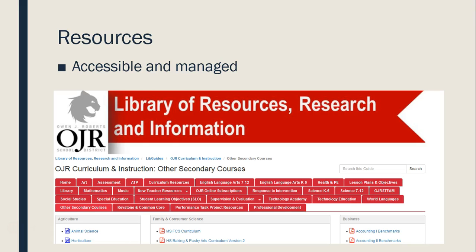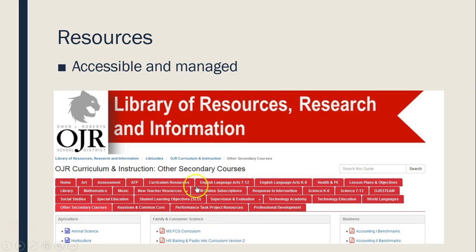But at the same time, when there's a shared folder, inevitably somebody copies it, and then there end up being multiple versions of the curriculum. So you'll see here that we have something called LibGuides, and there's a tab for each subject. We even have new teacher resources on here, SLOs, for teachers to pull from.